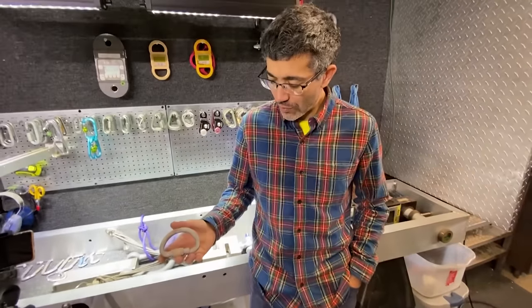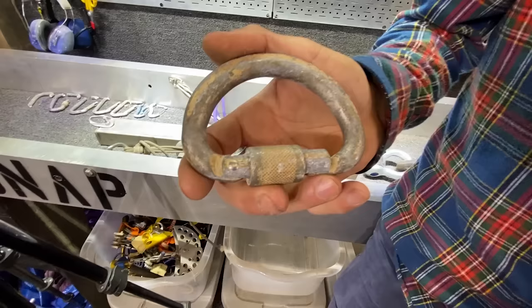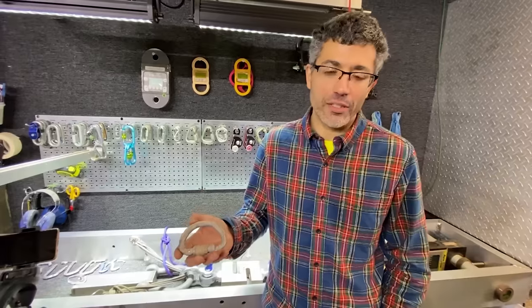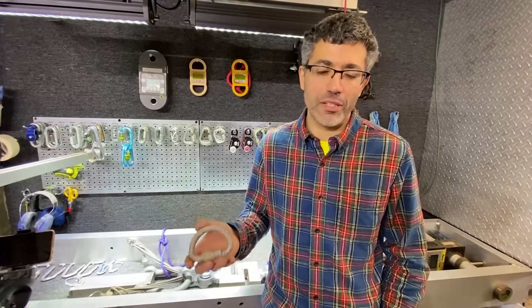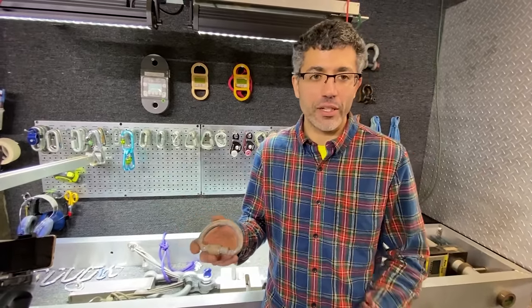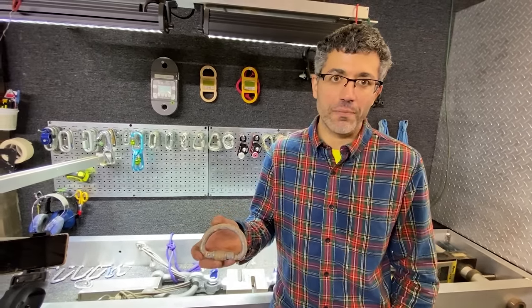John, what kind of carabiner do you have there? These are half moons, or semi-circular quick links. These are designed for caving harnesses. It's a Petzl D-link, and it's rated to 15 kilonewtons in any direction, and 20 kilonewtons in the major axis, which is across the length of the gate.